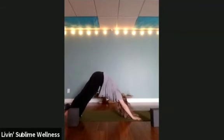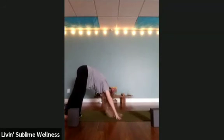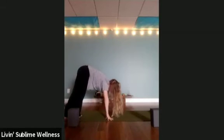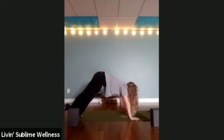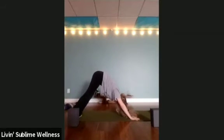The foot should come to the floor. Then walk it back to where you feel comfortable. Lengthen the legs just a little bit to get that stretch. You might be on fingertips, you might be on flat hands, but just release, breathe. Good, walk it back. Then lift that left leg up, draw it down to meet the right.